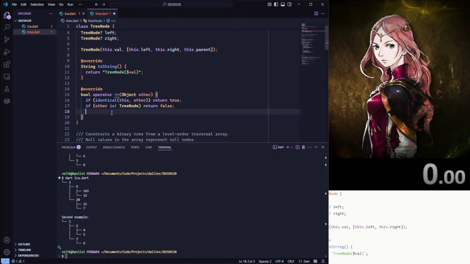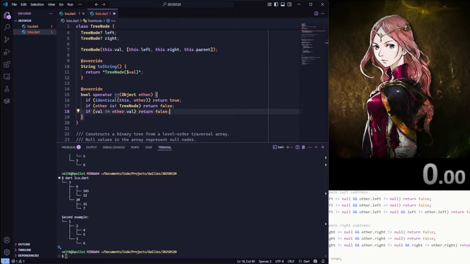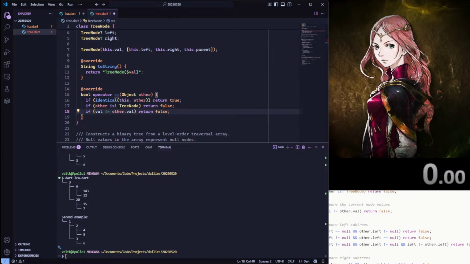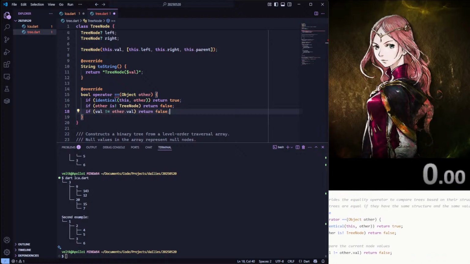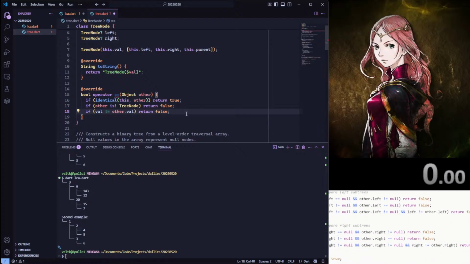So now we know that they are not the same thing and they are both tree nodes, so we can just compare the value. But more importantly, oh god. Yeah, I'm not going to go that far. I'm only going to compare the immediate value. I'm not going to compare the subtrees.